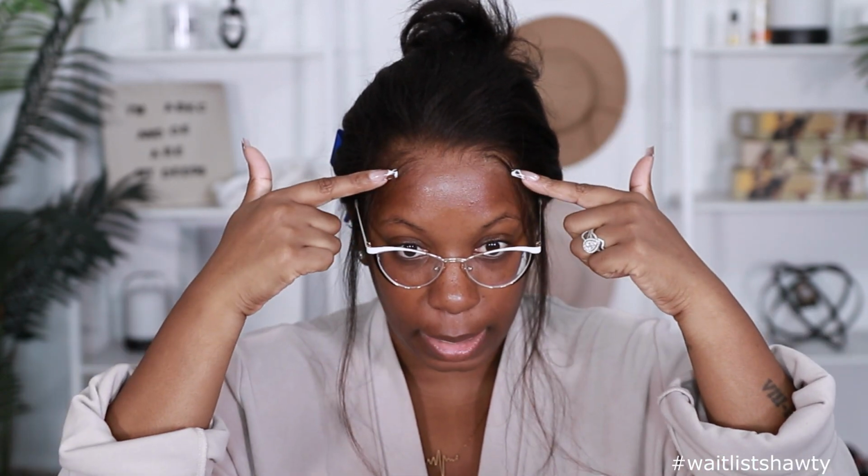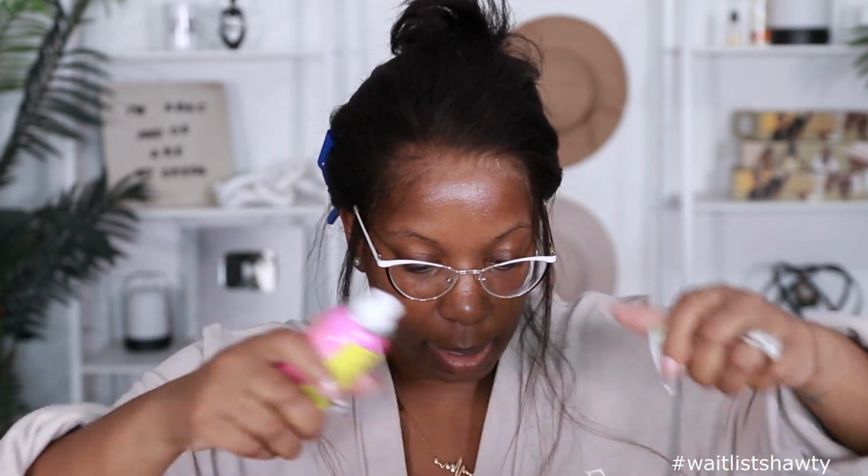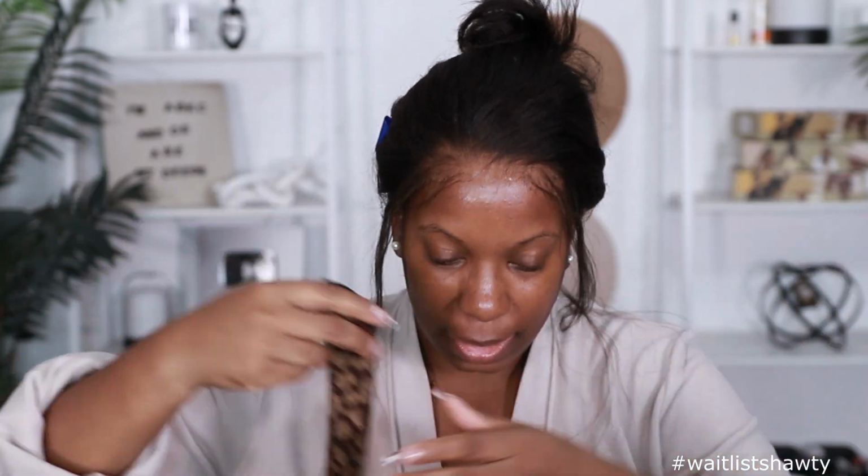Looking good, looking good. I think what I'm gonna do today is I'm gonna spray it across the front here, but I'm gonna leave my sides up just because it's hot and I don't like having my sides stuck to my face. So I'm just gonna use my Esha spray it across the front like that. Watch the drip. Move these hairs back out of my face. Take my blow dryer on cool and high and blow dry this. Now they didn't send me a band, so I'm gonna use my band that I already have. I'll wrap it down. Like, oh, dang it. Y'all know my head is big, hush. And there we go with that.